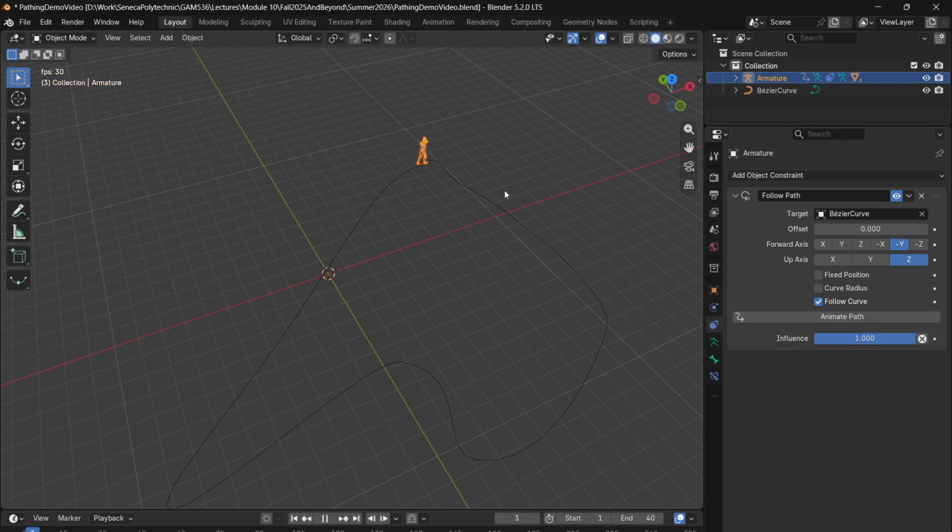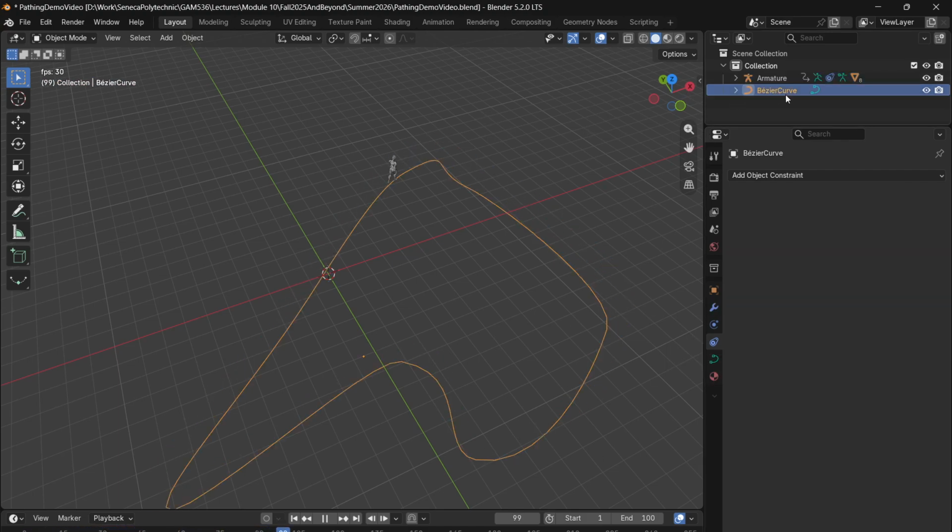Animate the path here, so you can see that after clicking Animate Path, the character is following the path. The path is longer than we expect. We can fix it because we have to extend the animation to 100 to make it work. If you extend that to 100 now, it's gonna move further over the axis. I'll tell you why. I know that this is 100 because when I select the Bezier curve here, right?